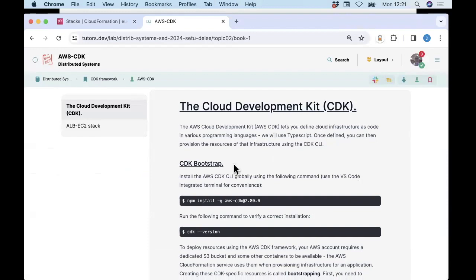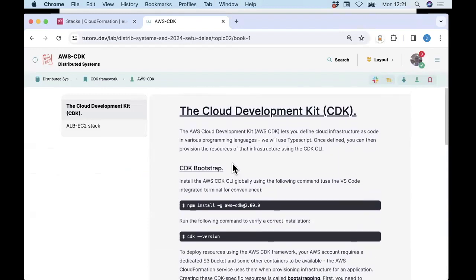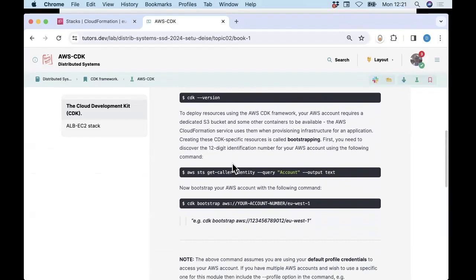there is something: in order to use the CDK framework, you do have to bootstrap your AWS account. And I'm explaining here at the beginning of this lab what the bootstrapping process is.